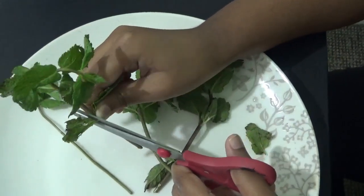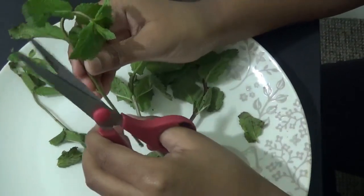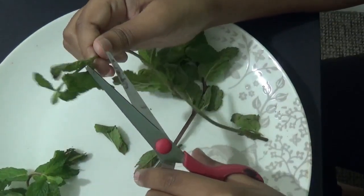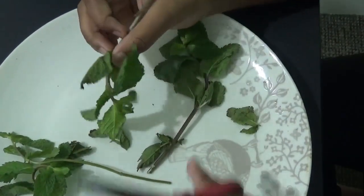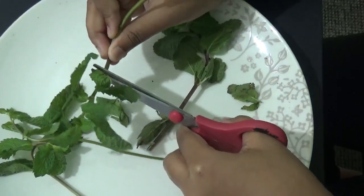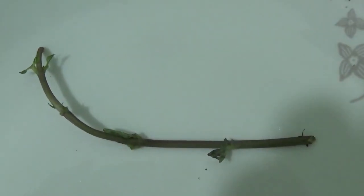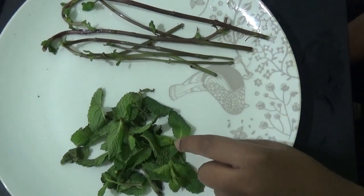So let's start with mint. I'm going to cut the excess leaves. This part is called a node, and there should be at least 4 nodes in a stem. I'm going to use the rest of the mint leaves for cooking.